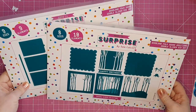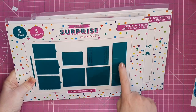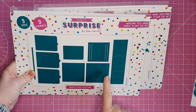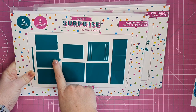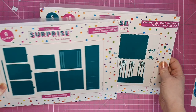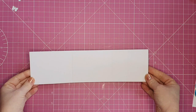Okay, so let's start with our first card, and I thought it would be cool to make a card using some dies that I have, the Made to Surprise dies, and these are the double slider dies. I'll need 1 for the stand, 2 mechanism. We'll have 2 large squares, 1 medium square, 2 side panels, and then 2 strips that go with the mechanism. But I'm going to go through all of those now. I just wanted to show you some of the dies that are in the sets.